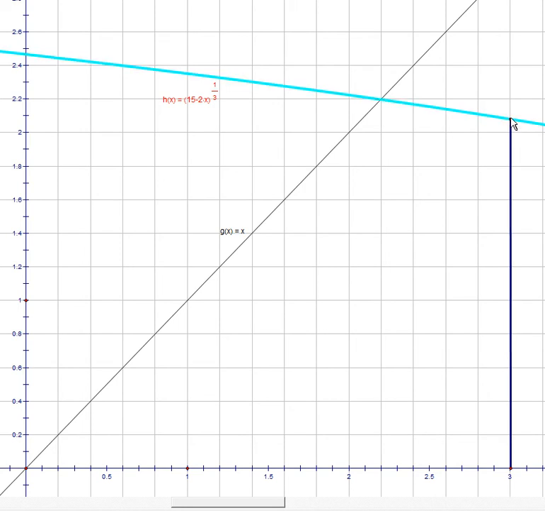When we feed 3 into the red formula, when I say feed into the formula, I mean the red line, this equation, feed in the value into this, we get 15 - 2 × 3, 15 - 6, the cube root of 15 - 6, or the cube root of 9. But I can tell you now that the cube root of 9 is that value there, 2 and a bit.